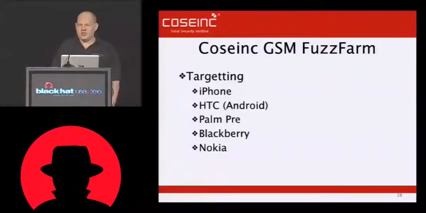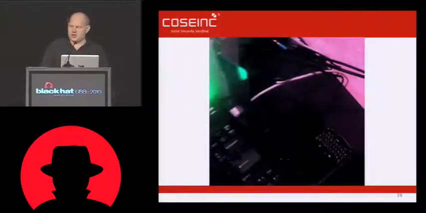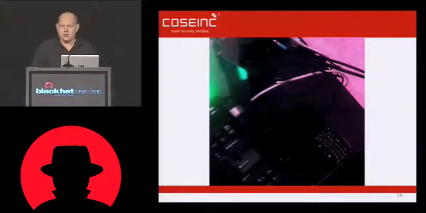Right now in our fuzz farm, we don't have the iPhone and the BlackBerry because they're with me, but we have the Nexus 1, Palm Pre, Nokia N900, and we also have some MTK phones, but we're not particularly interested in those right now. Here's a picture of what it looks like. It's very sophisticated. It's very dark, actually. I don't think you can see it. There's a laptop and a USRP and a phone. Pretty awesome stuff. Do all those phones use the same basebands or a common set of basebands?